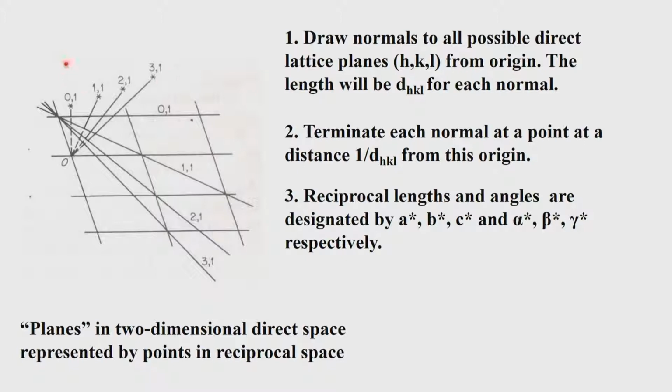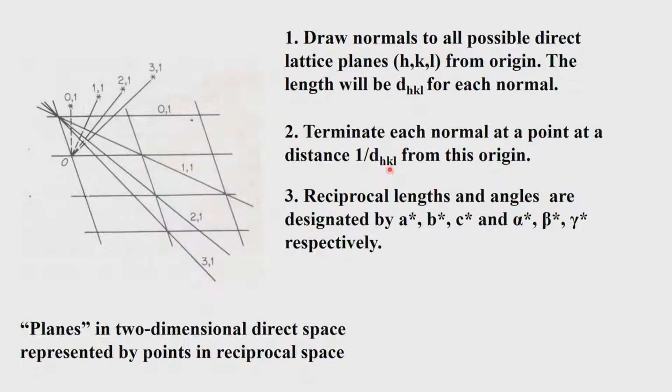These stars are now the points which are normals drawn with respect to the various d of HKL. Now, where do we stop? We have to have a stopping point, and the stopping point will be 1 over d of HKL. So, the length of each of these is stopped at 1 over d of HKL. We know the value of d of HKL, and so at 1 over d of HKL from this origin, this is now the origin of the reciprocal lattice. So, the origin of the reciprocal lattice is here. We now draw these lines normal to the various planes which we have shown intersecting at that point.